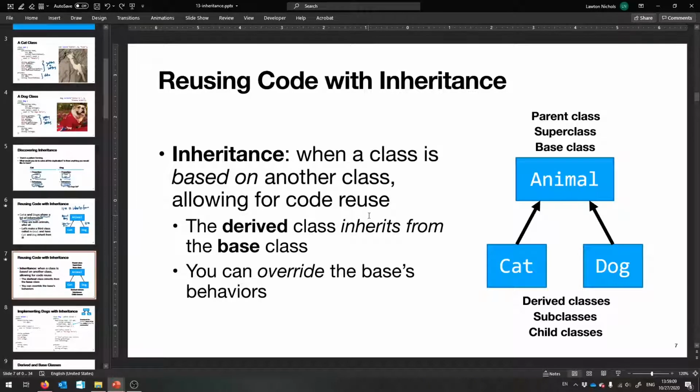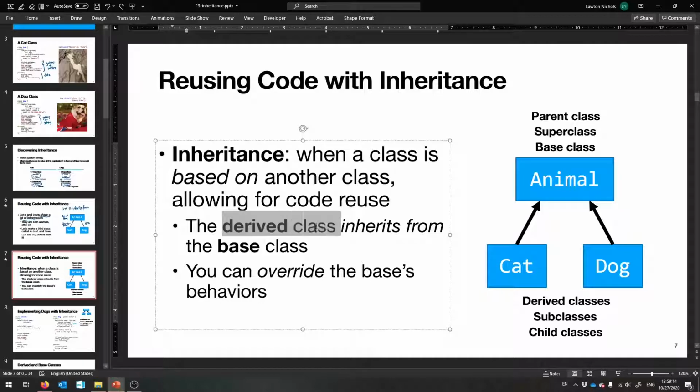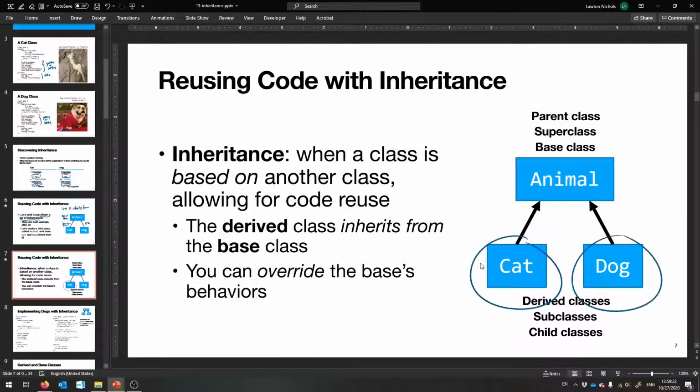And there's a bunch of terminology now that we need to get up to speed on. It's called a derived class. Those are the classes that inherit from the other ones. So cat and dog are derived classes because they inherit from a base class called animal. Okay? And these have a bunch of different names. A base class can also be called a superclass or a parent class, and a derived class can also be called a subclass or a child class. I will use all of these interchangeably, so I'm sorry, but it is just something that hopefully is intuitive and you will get used to, I promise.